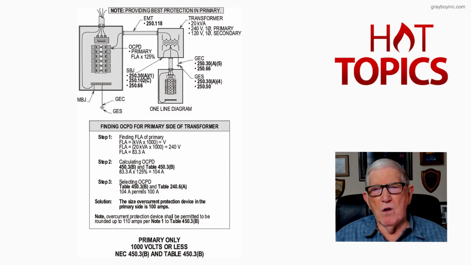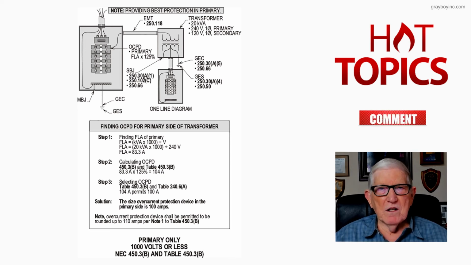You say, well, what if I trip that main that's 100 or 110, whichever I've chosen? Then you could go up to 250% in that primary, and that would require a 200 amp overcurrent device. But beware, you have to have 3/0 conductors too, and they would have to terminate in the lugs, or get a kit from the manufacturer so that you could terminate them. That would take care of your inrush current, and that's why that 250% is there, for inrush current problems.